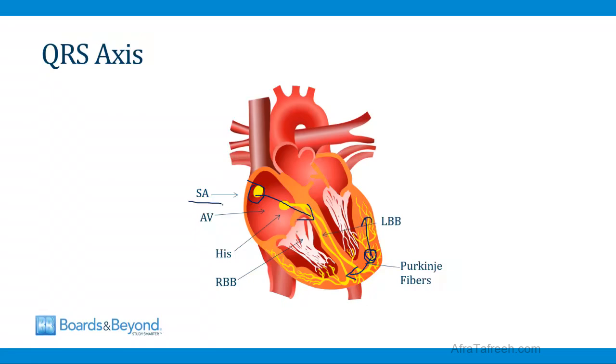Well, sometimes the SA node will actually capture the ventricle and cause it to depolarize in the normal way. That will generate a normal QRS complex, and that's called a capture beat. Other times, the abnormal focus here will partially depolarize the ventricle, and the SA node will submit an impulse that partially depolarizes the ventricle, and the two will mix together, and that's called a fusion beat.